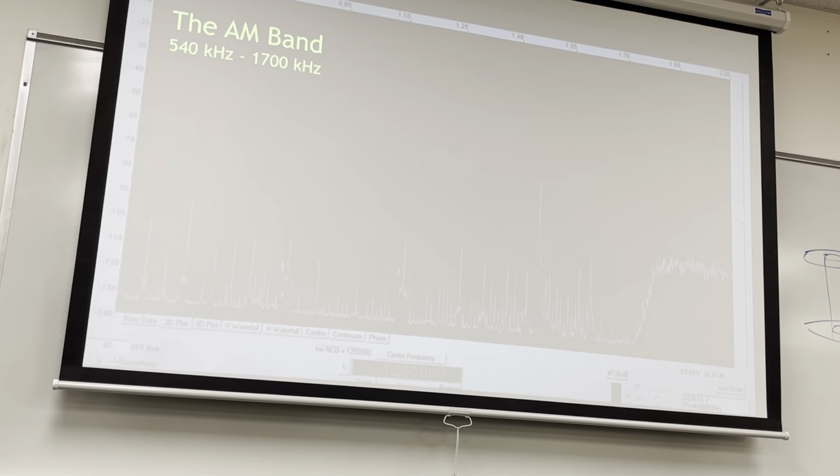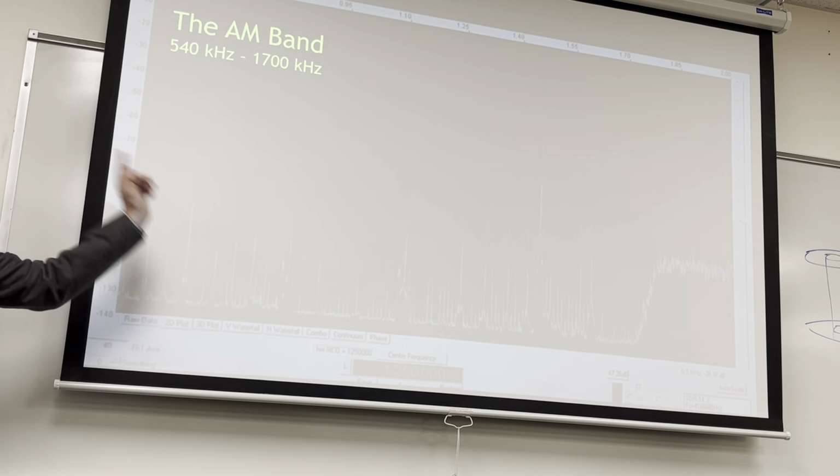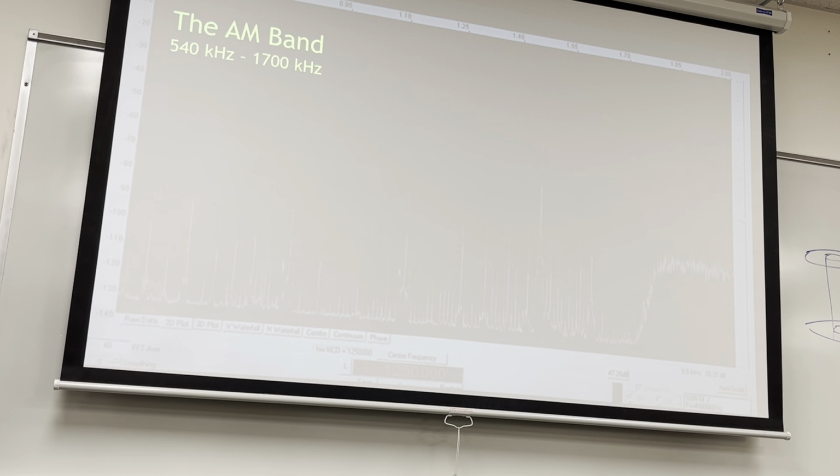So here's the AM band. It's really weak because it's a background image, but this is actually a spectrum plot of the AM band. So you see, you got all these little channels in here, and they're all different strengths, right? And the reason they're different strengths is because every single AM band station that exists that we can pick up here, they're either not broadcast around here where we can receive them, or some of these are in John Day, Oregon. Some of these are just up the hill by my house. Some of these are clear out in Gresham. So they're all coming in at different strengths and weaknesses, and that's normal. Each channel is 10 kilohertz apart from the next. Obviously, not all of them are shown in the image here. By the way, this image shows it better when there's not light in front of it.